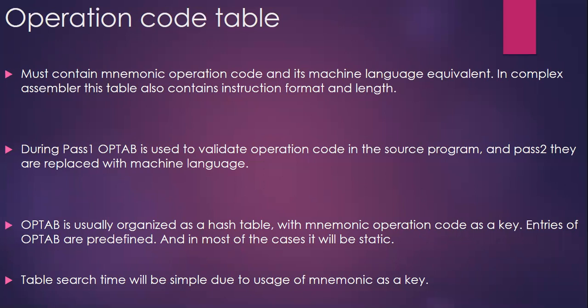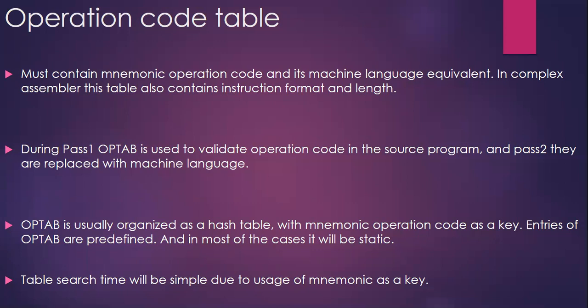See, why are we using this length? Because format 1 has only 8 bits. Format 2 will have 8 plus 4 plus 4, 16 bits. And format 3 has 24 and format 4 has 32. So such bit variation we are having. So after specifying the format, your length also must be specified exactly, right? So this is what the generation of the object code is.